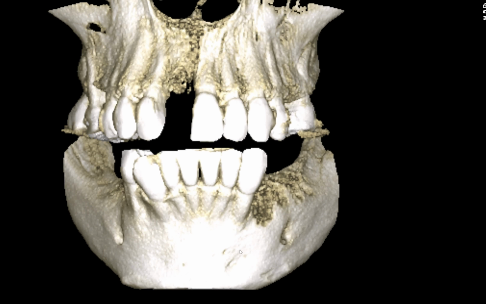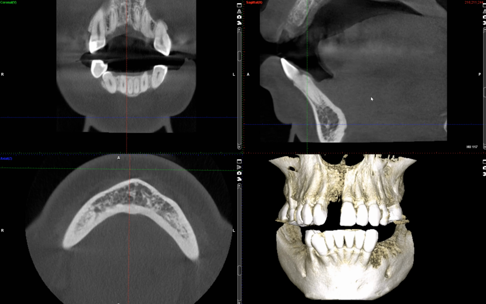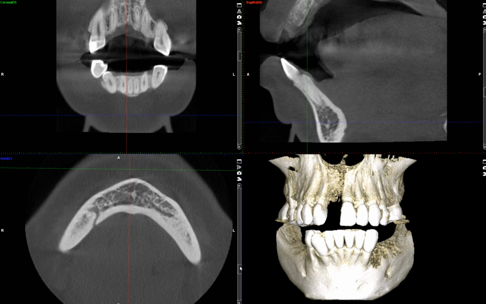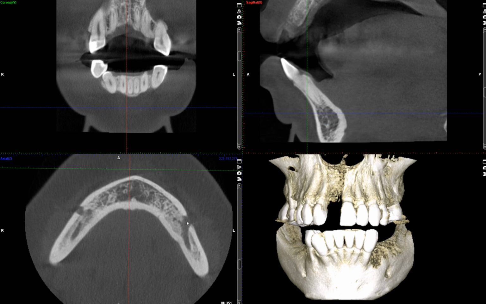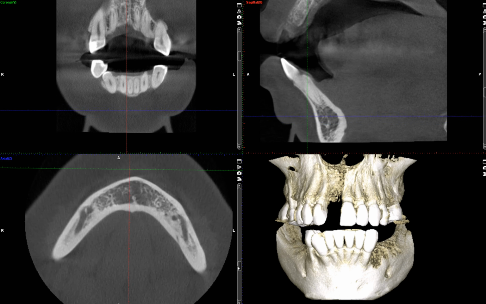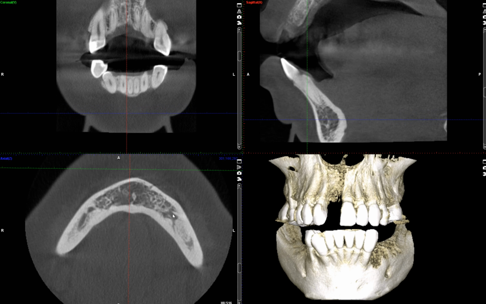But how well can we see this incisive nerve? Based on my experience, having looked at several thousands of these cone-beam CT scans, most often, once we identify this mental foramen, we can see that it courses anteriorly for perhaps 1 to 2, maybe 3 teeth to the canine and lateral incisor, but almost never do I see it actually anastomosing with the lingual canal. But in this example, we do see that, and I want to share that with you today.